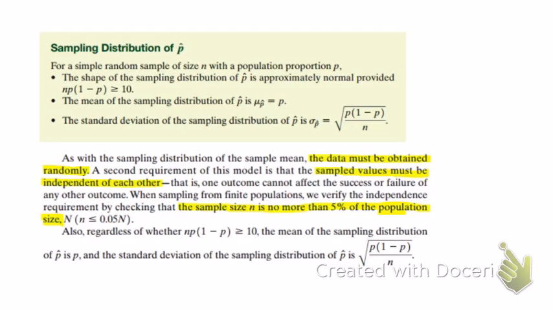And then the last thing down there says, we don't care about the shape of it in the sense of where the center is and what the standard deviation is going to be, the formulas that they gave us. The shape is going to be governed by what? That np times 1 minus p being greater than or equal to 10. Okay, so there's our reading material.